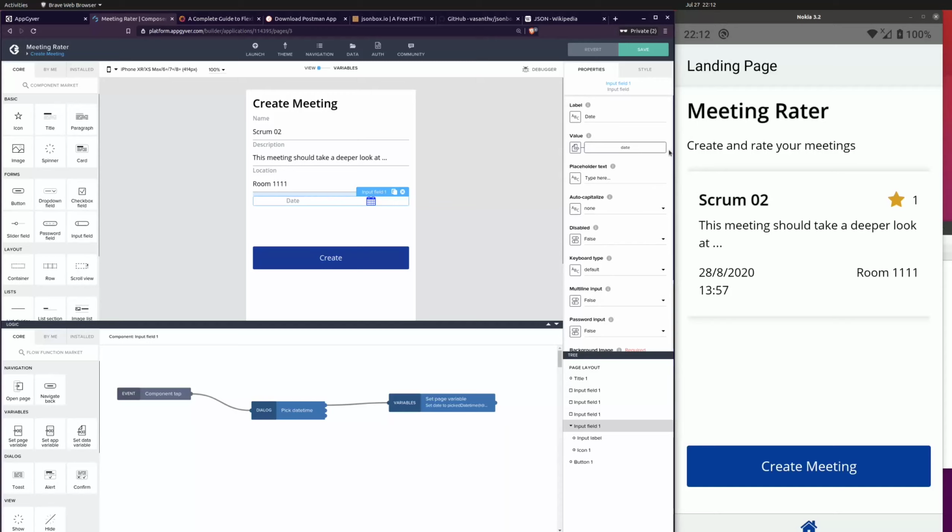I would not call this a bug. I would call it more like a bit of UI legacy code. In a better version of Appgyver, this would disappear, but we can ignore it for now.